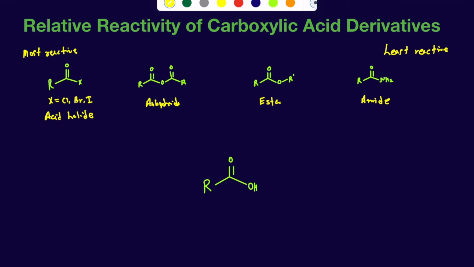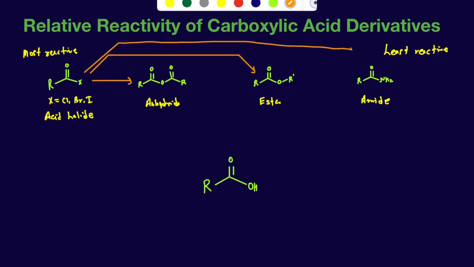So I can go ahead and say I should be able to make, let's say, from acid halide, I should be able to make acid anhydride. I should also be able to make an ester. I'm not going to talk about how you're going to be making those. I'll kind of briefly talk about it, but not in too much detail. But right now, you just need to know the general trend here. And you can also make amide from here, just like that.